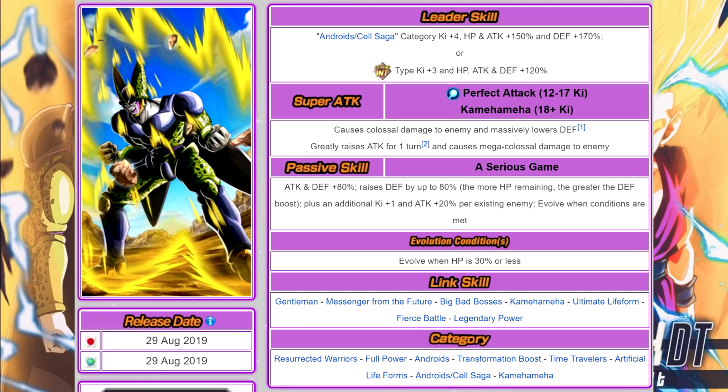His 12-key super attack is the perfect attack, which does colossal damage and massively lowers defense, which is pointless. His 18-key super attack is the Kamehameha, which greatly raises attack for 1 turn and does mega colossal damage to the enemy. That's the reason we were seeing his pre-transformed version do more damage, by the way: he greatly raises attack on his 18 key, and once he transforms, he no longer greatly raises attack on his 18 key, which hurts.